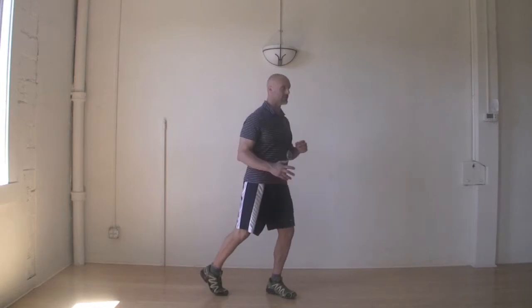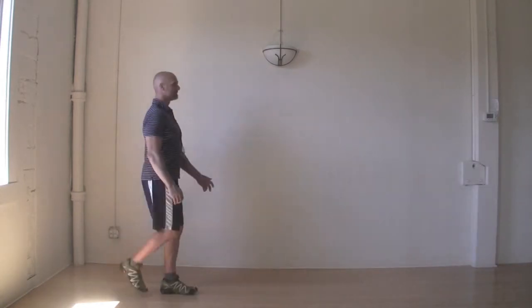Real simple. Sagittal plane is forward and back. Frontal plane is side to side. Transverse plane is rotation. I highly recommend that you get good at all those three planes of movement in your legs as well as your upper body. Learning how to move in a 360-degree perspective from bottom to top and top to bottom. That's how you have ideal health and fitness.